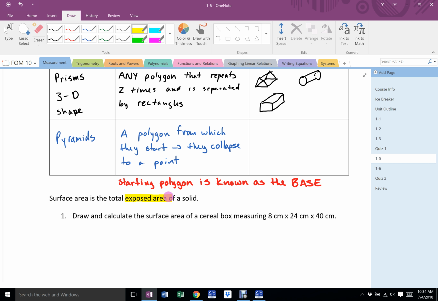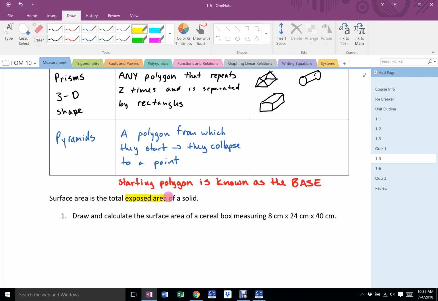Both sides of the bottom, both sides of this rectangle. Does everybody understand? Here's the way I like to explain it. If you took the shape and were to dip it in a bucket of paint, where would the paint go? If there's a top, it doesn't get anywhere inside. If there isn't a top, it gets everywhere. Does everybody understand? Sweet.